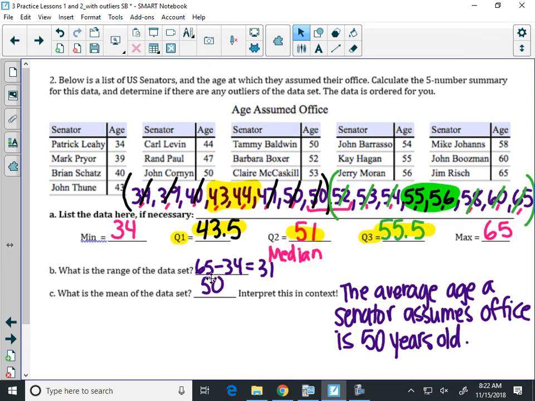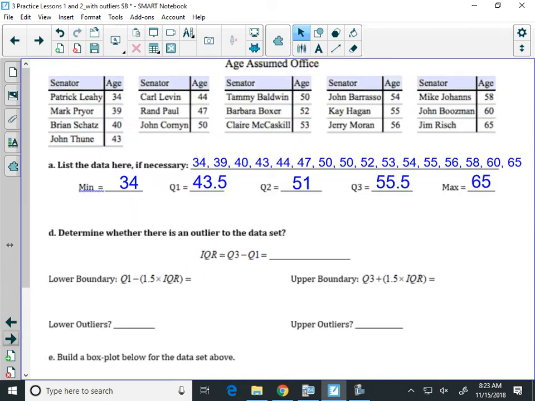All right, now again, remember, I did that on Desmos, but if you wanted to find the average without Desmos, you would have to add up all these numbers in the list, and those would add up very carefully to 800, and then you would divide by the number of senators, which is 16. Okay, so I'd count up how many people I'm adding up, which is 16, divide, and you would get 50 as your age.